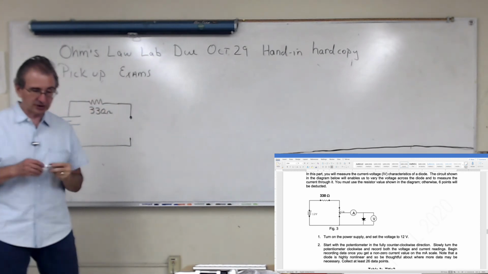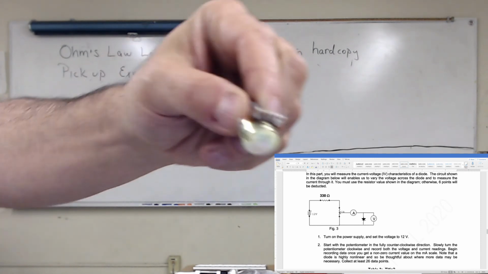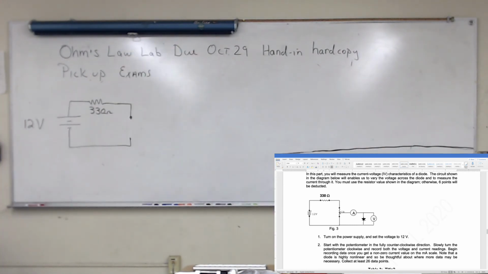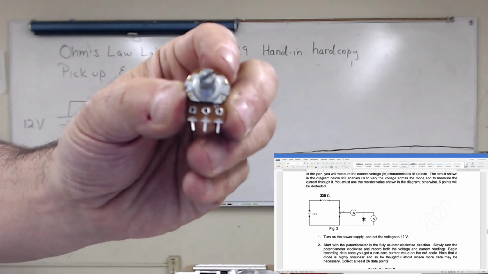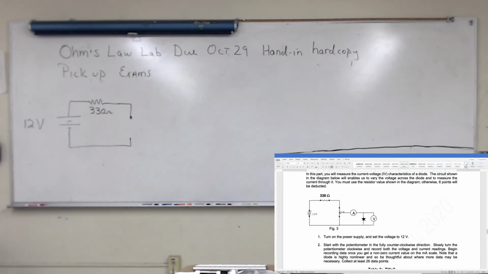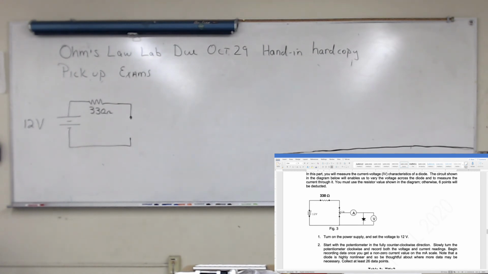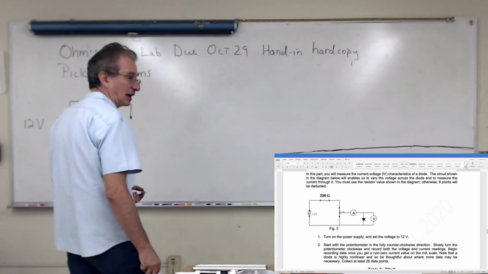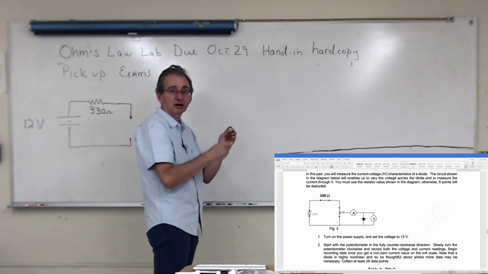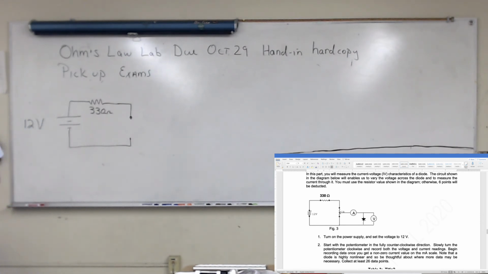The potentiometer is basically a resistor. It's a resistor whose value you can vary. In your kit, it looks like this. It has 3 prongs on it. I bent one of them. And it has a dial on it. You can turn the dial. That dial allows you to vary the resistance from 0 to 1,000 ohms. There are other types of potentiometers that allow you to vary it from 0 to 100,000 ohms. There are those where you only need to make one full turn. There are those where you have to turn it 10 times before you reach the maximum or minimum amount.